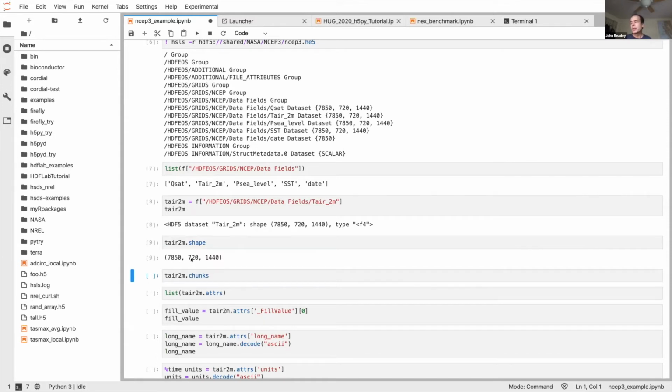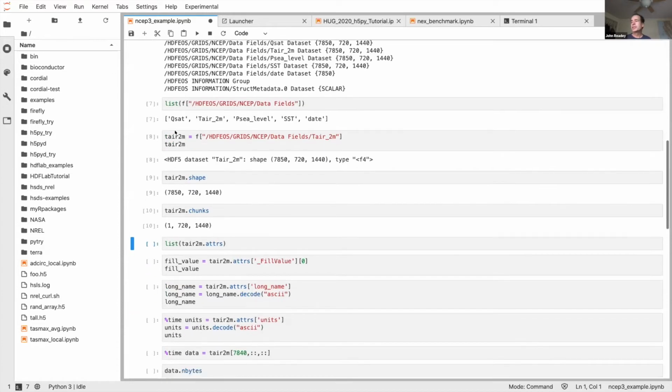So each day is represented by these last two dimensions, which are latitude and longitude. And then this first dimension is kind of like a date indexer, right? So index 0 would be the first day, and index 7849 would be the last day of this data set.